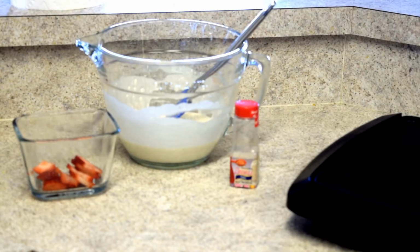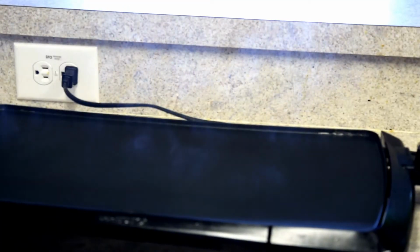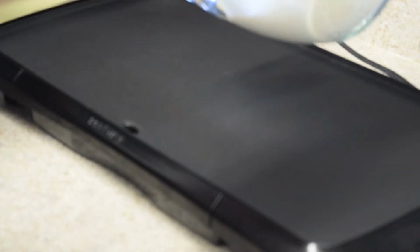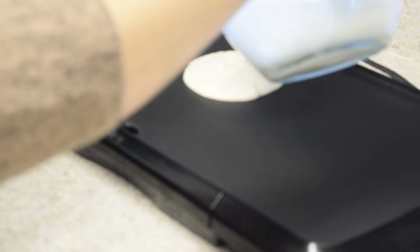Here are my ingredients. I got strawberries, I got sprinkles, and I got the pancake mix already. And then, of course, I already have my skillet. Okay, so we're going to start with pancake. And let's put this right in the middle. Start with the small size.